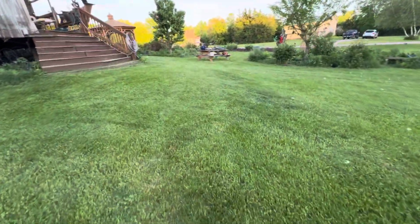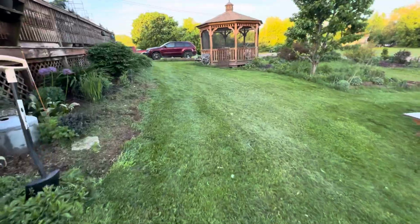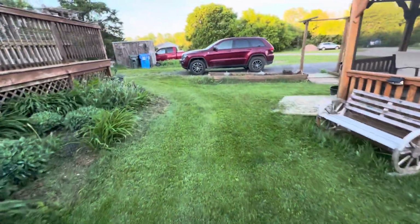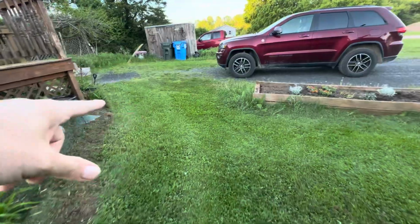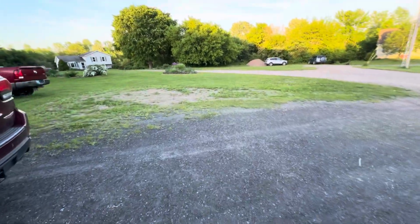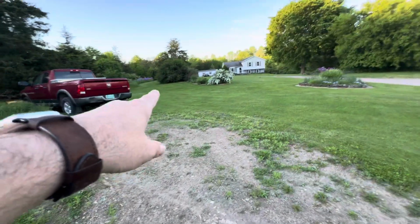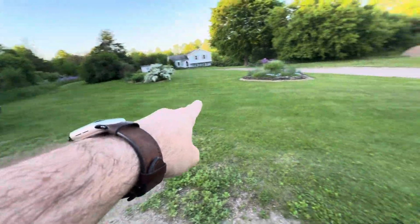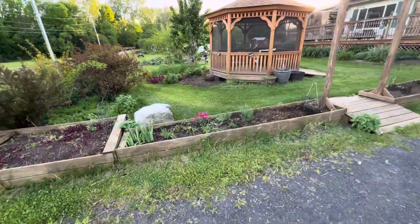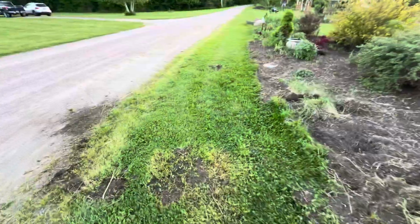It's quite a big lawn. I mean, I've been mowing it for years with my John Deere. So I got all this mowed. I mowed the top of the driveway because the top of the driveway, there's a grass spot. Did all this. Now I did all this side of my driveway up to that garden there. So everything you see here up to where that big bush is, got all this done. I got in front of the lawn in front of the gazebo here. I mowed all of this.